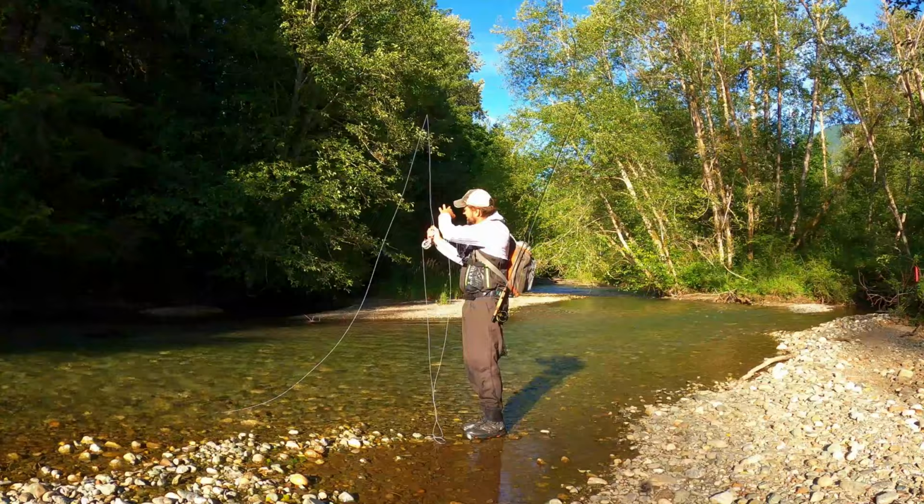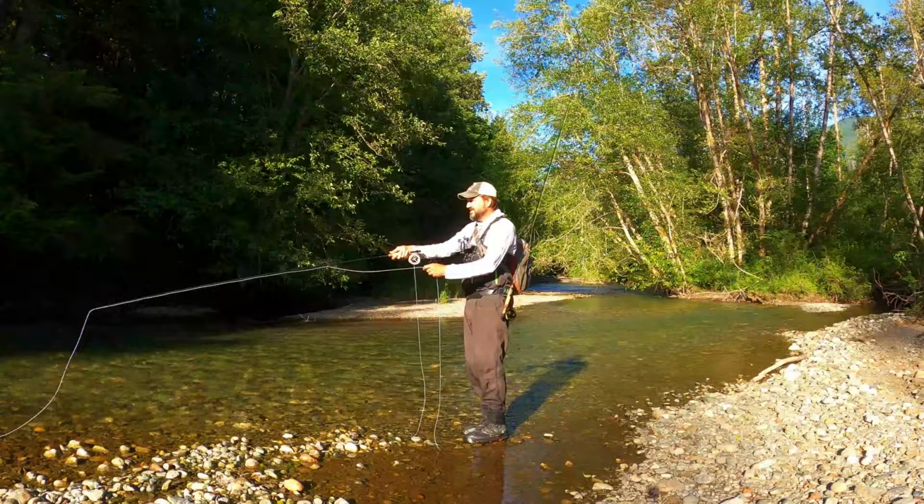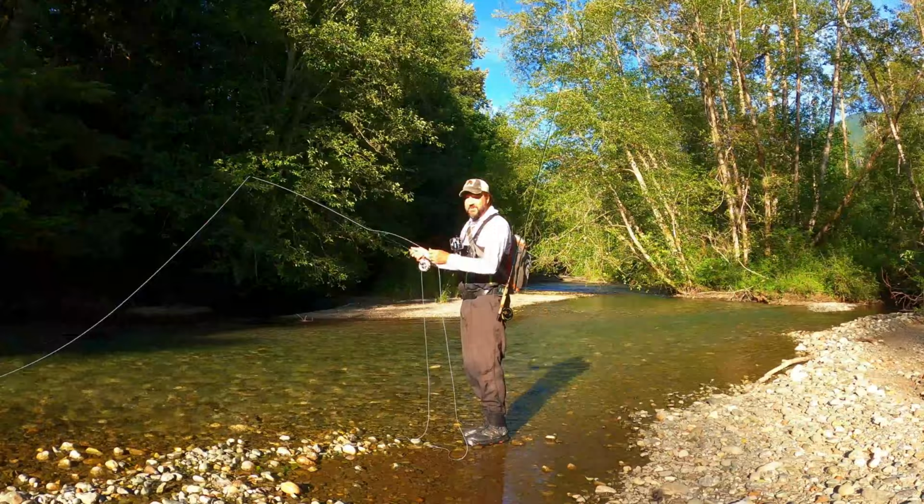There's a little bit of floating line in the water, and then you just kind of snap your wrist forward. And that kind of throws everything out, just like that. That is called a roll cast. Right now I got a little bit of wind pushing my fly back. Typically everything will roll out nice.